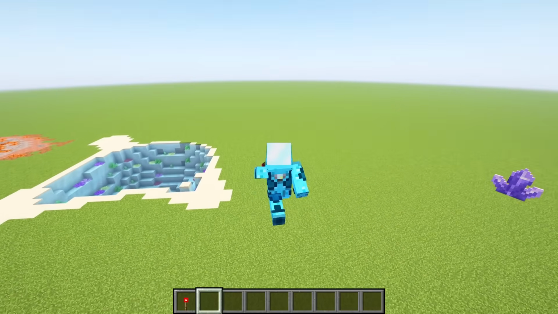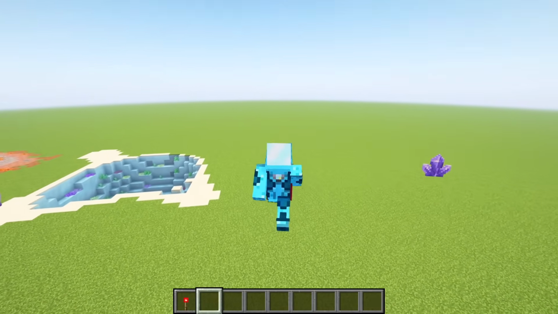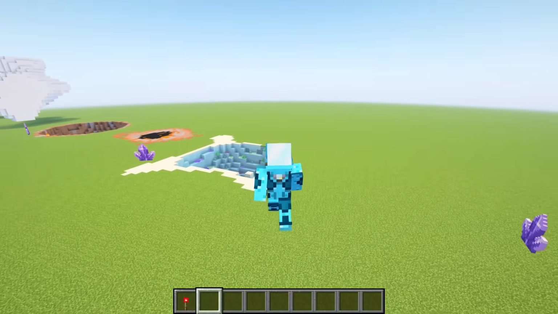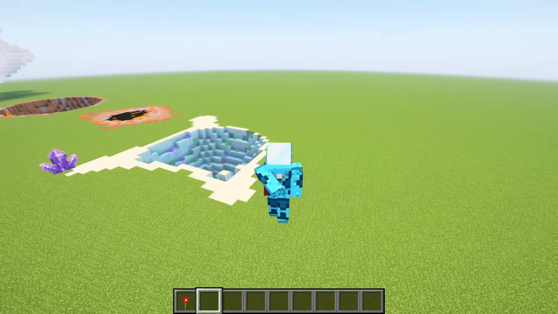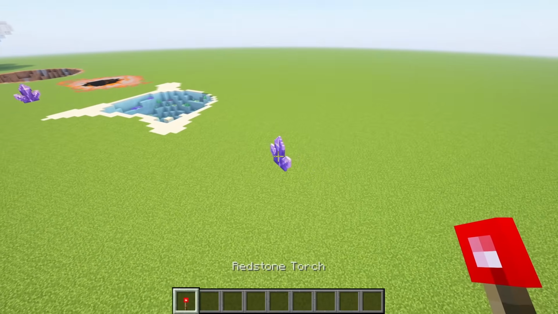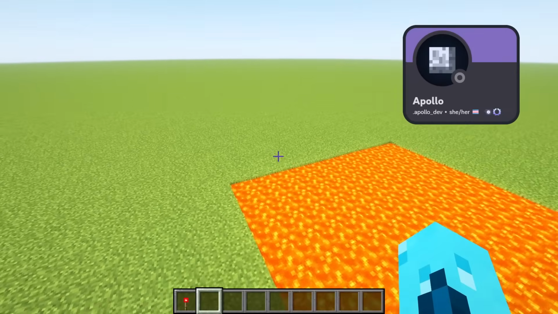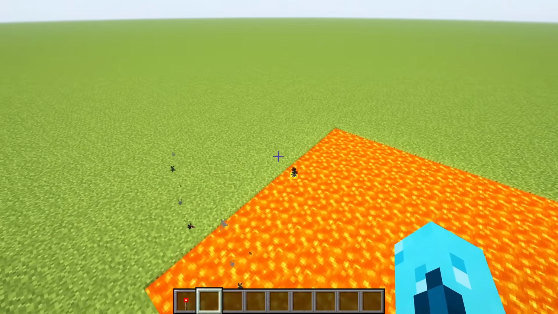However, now it's time to get into probably the most important thing that geodes are able to be used for today, and that is being able to replace large amounts of blocks during worldgen. This is a concept that was invented and popularized by Apollo, who gave the example of wanting to replace the lava at the bottom of the world.